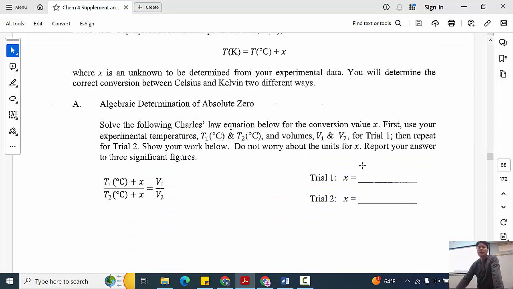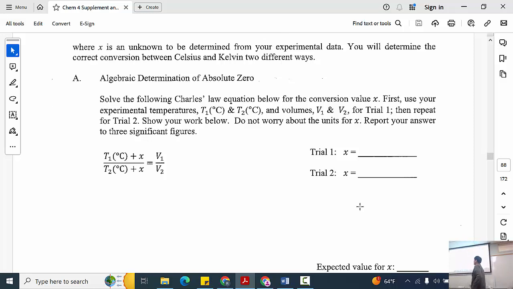There's some additional calculations here. This is Charles' law with degree C. Normally we don't use Charles' law with degree C. Right? If we use degree C, we have to have a correction here. And so we can calculate what the correction term is, x. And you already know what x is, because if we need to use Kelvin, then the correction for Celsius to Kelvin would be plus 273. So x should be 273, but what we can do is we can calculate it experimentally.